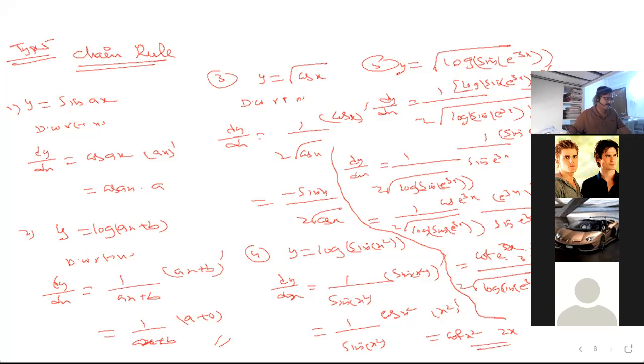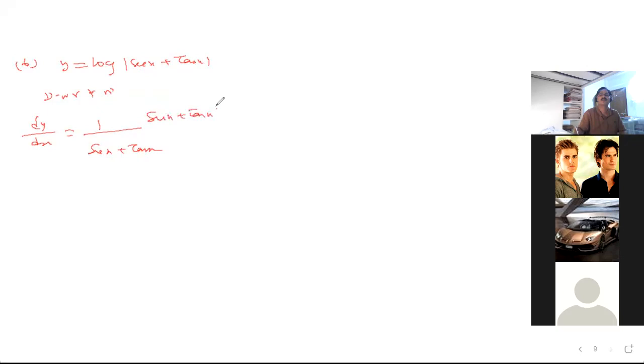Now you see this one. One more I'll take here. Sixth one. Y is equal to secant x plus tan x. How are you going to differentiate with respect to x? dy by dx is 1 by secant x plus tan x, whereas here secant x plus tan x whole dash. Chain rule only. This is secant x derivative, secant x tan x, and tan x derivative, secant square x. In the denominator we have secant x plus tan x.